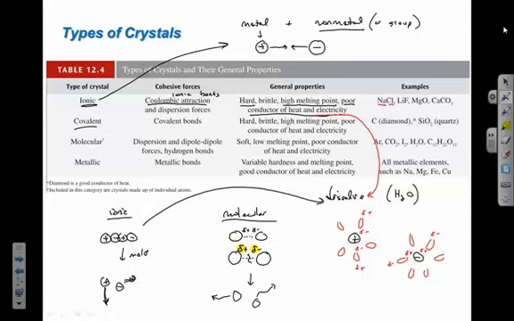covalent solids, or network covalent solids, are held together by a network of covalent bonds. That's what's holding the solid together. And so it takes a lot of energy to break those and break it up. So they're very hard, just like ionic substances. High energy is required to break them up. Very high melting point. They have very poor conductivity, right?